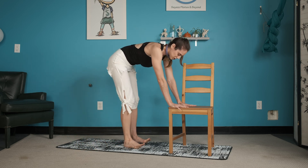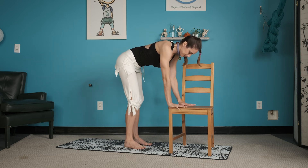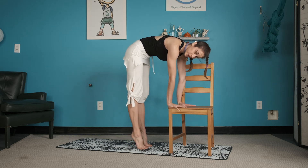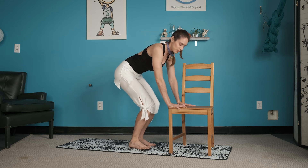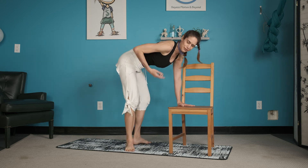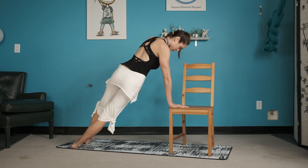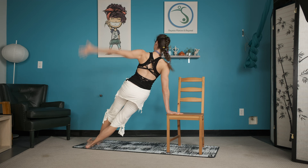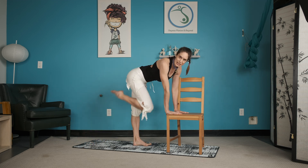Alrighty — take a moment to shake out the wrists, give your body what it needs. This time we're going to do up, down, up — finding our point, finding our plié, the bend. We'll do eight of those, then we'll launch ourselves. Same thing in that V or turned-out position: up, down, up, then launch yourself. This is kind of fun because we can go for it, finding a bit of the inversion. Then we find the plank, shift, and we're going to take a moment: pinky side of the foot, big toe side of the foot — reach around and back, swivel around and back. We'll do that eight times, twice through.